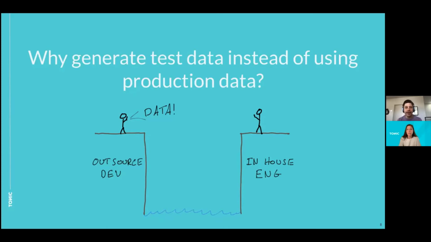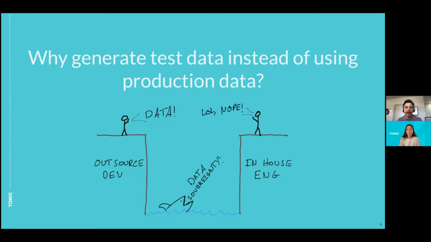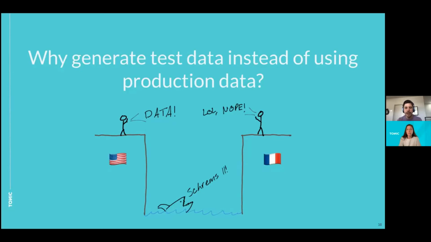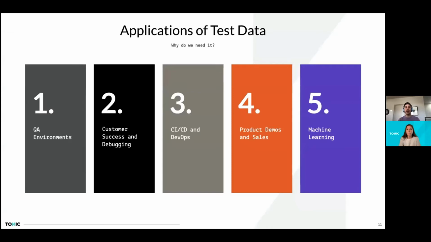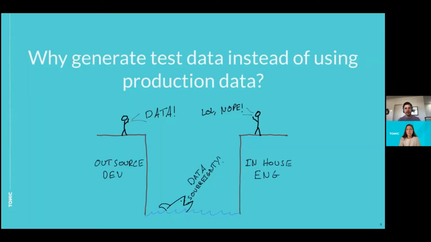And that's not the only application, right? You might be trying to enable outsourced developers to contribute to your project, and they're going to need data too, of course. There are a number of reasons why that might become a problem. There are data sovereignty issues, and Schrems II, that court decision, makes it difficult to share data outside the EU, especially with the US. So these are a lot of reasons why it's difficult to use production data in your test environments. And there are a lot more applications than just these two that I've mentioned here, the outsourcing and the staging.